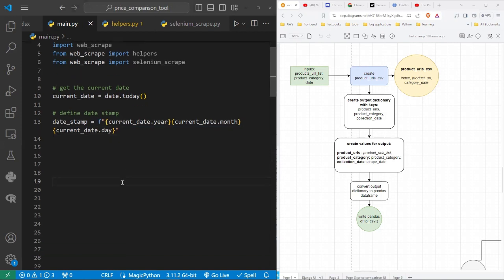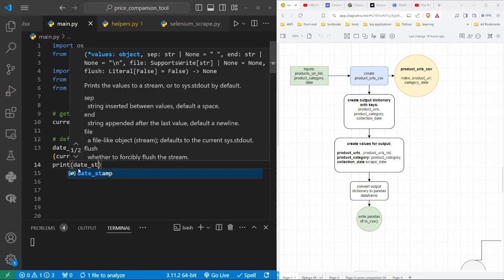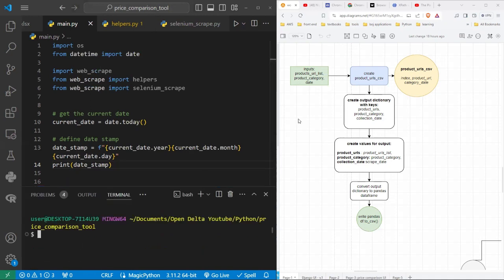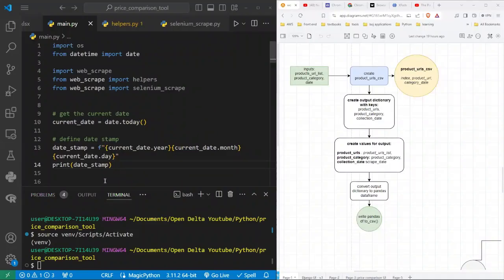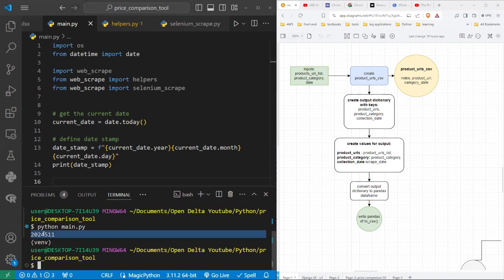I wonder if I should just show you how it looks before we get too far. Let me say print date stamp. Let me see if this is activated. Okay, I've activated it, so now I can just run python main.py. It shouldn't take that long to run. So that's our date stamp.